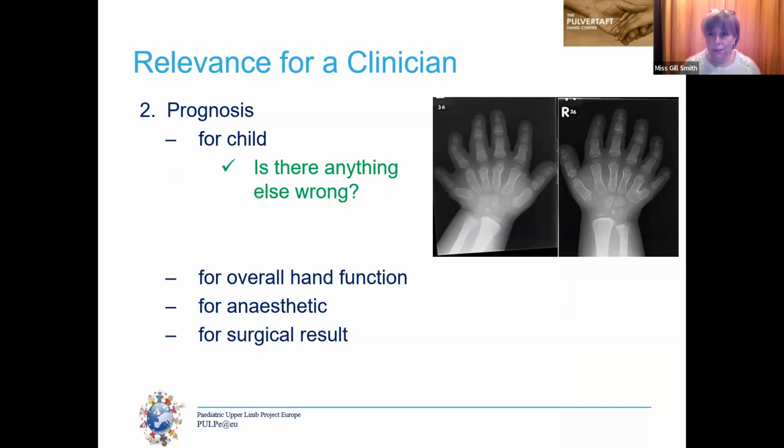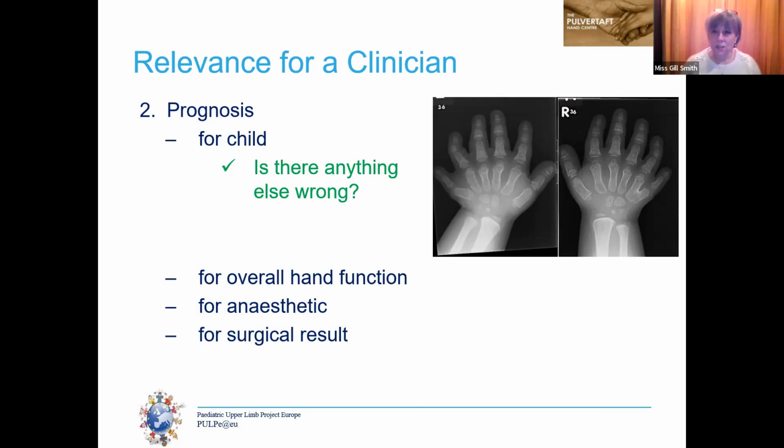If you've got a child whose brain's never going to work very well, their hands are never going to be brilliant. However good they look, they're only going to be able to do as much as their brain will allow them to do. It's important because of anaesthetic risk, because there's very little in hand surgery that is immediately going to cause the loss of life to a child. A few tumours, but it's pretty unusual. So most of the stuff in hand surgery you're dealing with, you're weighing up risk of operation with benefit of operation. And if you don't know the anaesthetic risk that may be involved, then you can't really weigh that up.